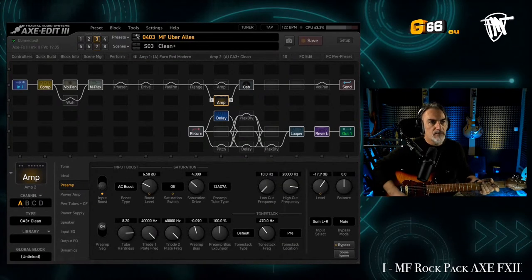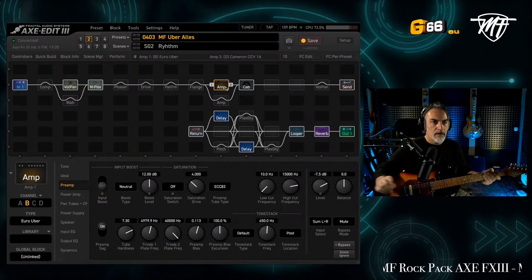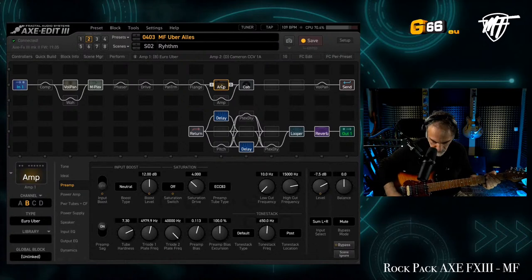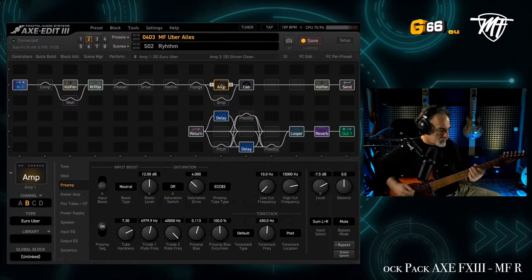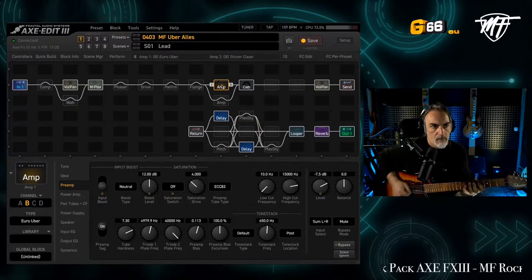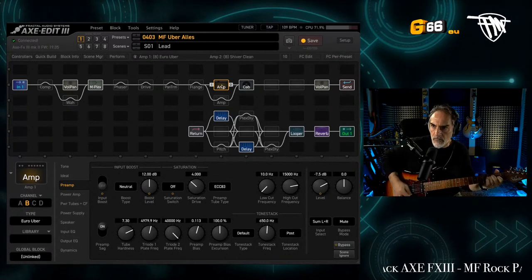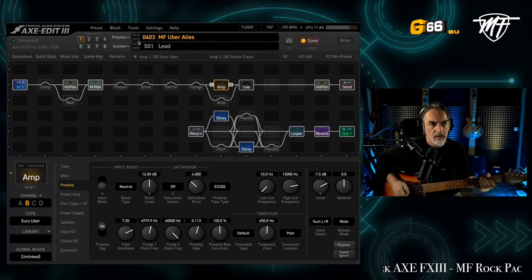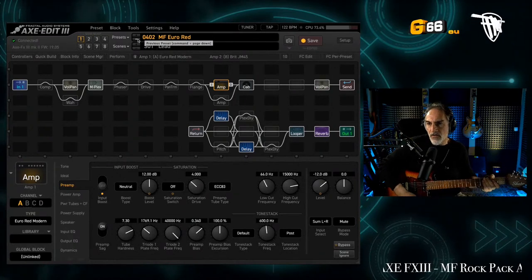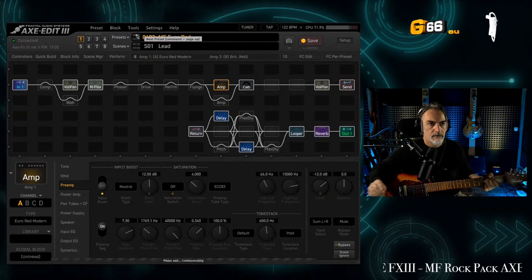Now let's go to the other preset. It is based on the Uber Halles. This is an MF Uber amp with a different cabinet. In this case, there's another cabinet, to give you a different sound. This is the Aero Red. And this is the Aero Berale.